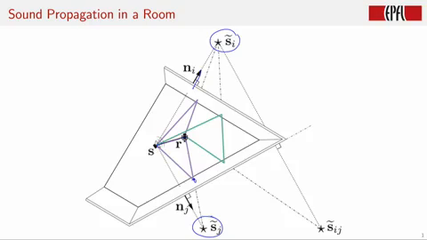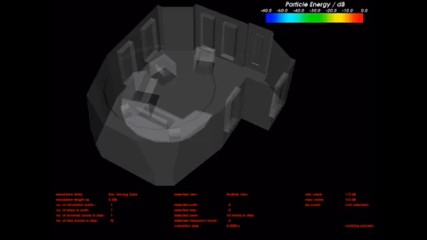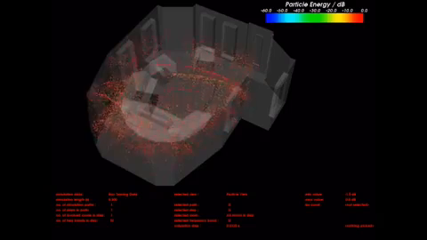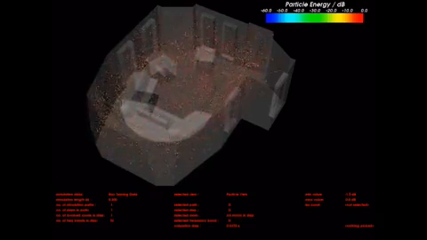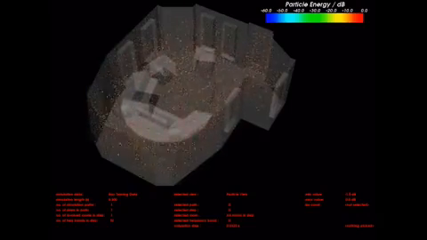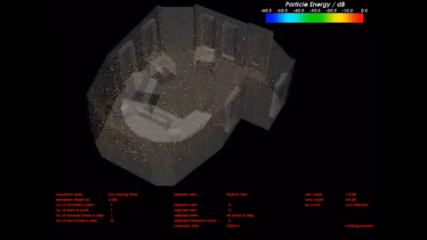Echoes generate themselves new echoes from other walls that we call higher generation echoes, and this goes on and on until the energy of the signal is fully absorbed. The line in green represents, for example, a second generation echo. First echo here, at this point, second here, and this corresponds to a second order image source until it reaches the microphone. We can now look at the simulation of how sound propagates inside a complex room. This cool video was produced by one of our lab members, Dirk Schröder, and illustrates how a pulse emitted at a loudspeaker propagates in a room until all the pulse energy is dissipated.